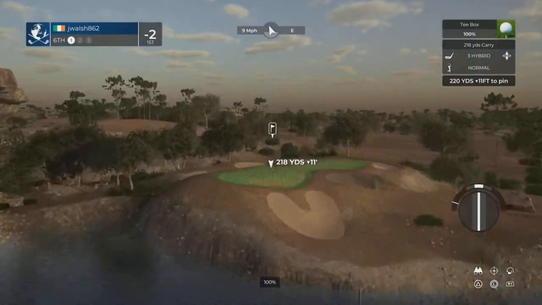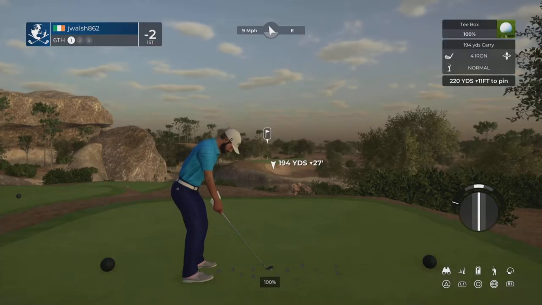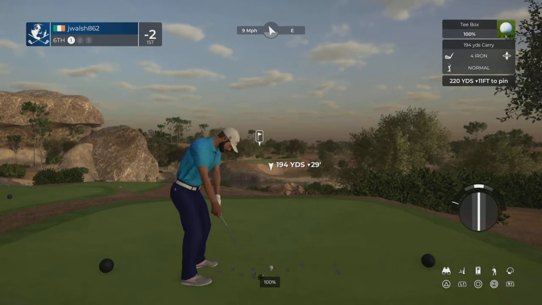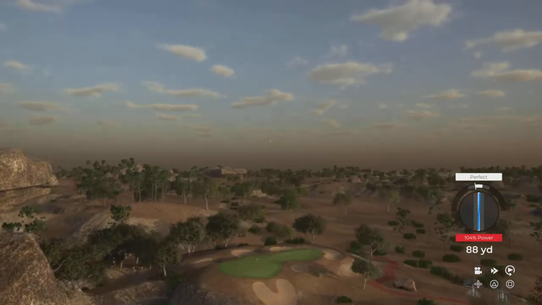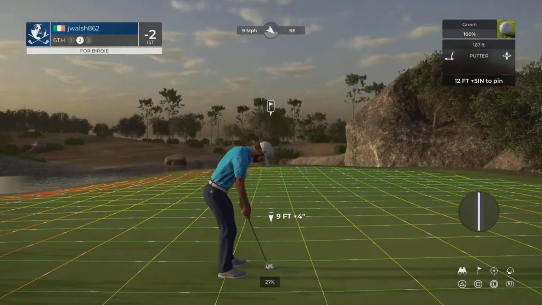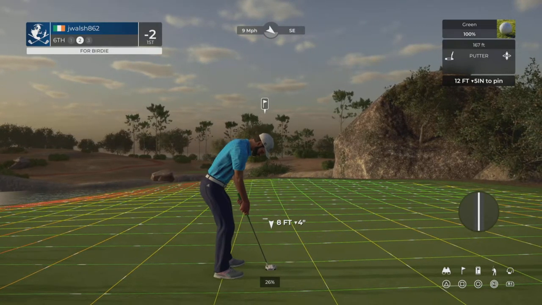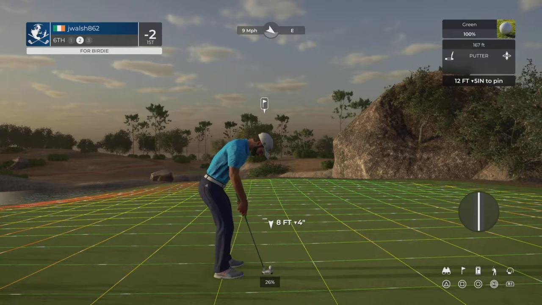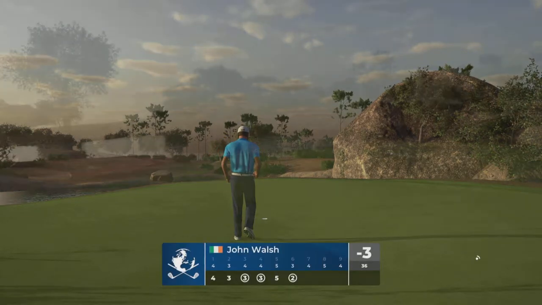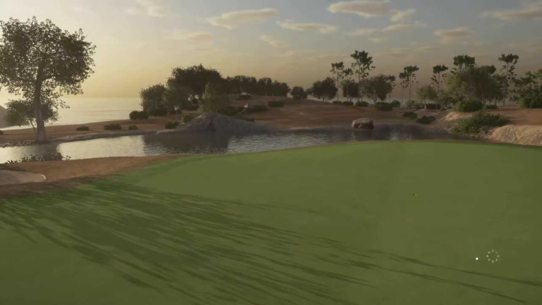Now let's see what we can do here on the sixth. I'll take that. All right, here we go. This one's for birdie. Well, the putt appears to be online. Great job in there for birdie. All right, you brought things down to three under after that hole.